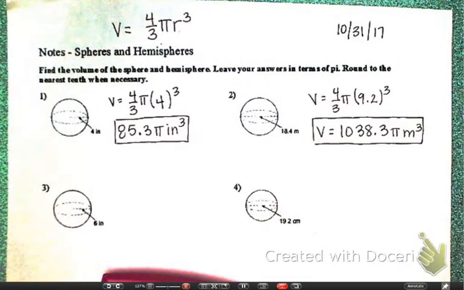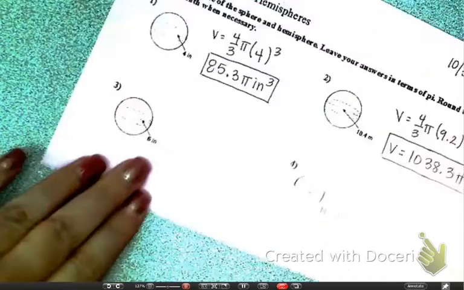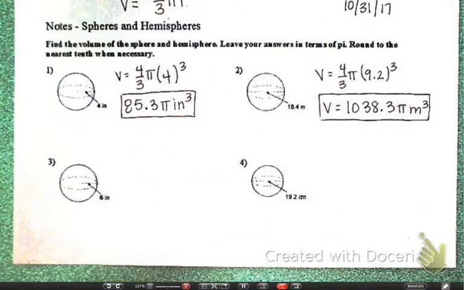Okay, I would like you to take a second to solve the other two problems, either by yourself or with your group, but I do want you to check with your group to see if you have the same answers. So at this point, pause the video so that you can work on the problems. When everyone's done, unpause.